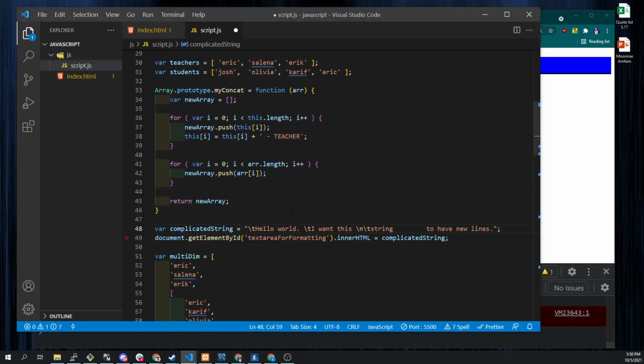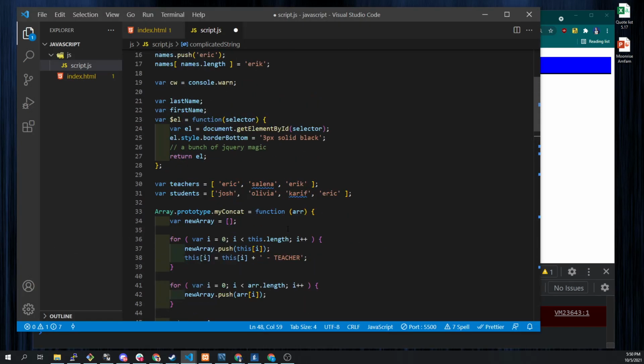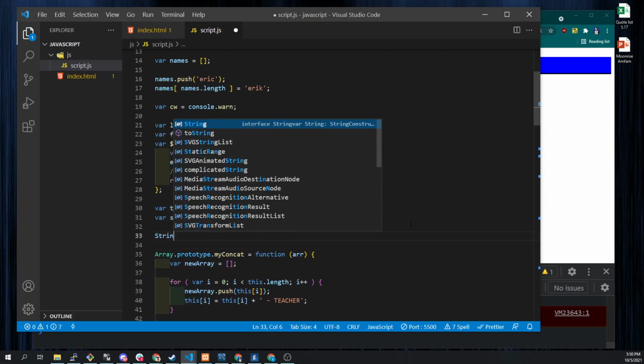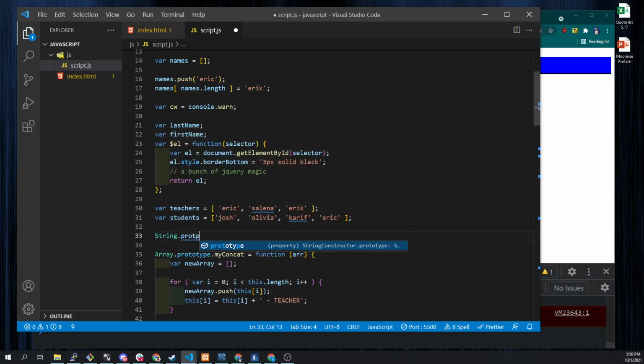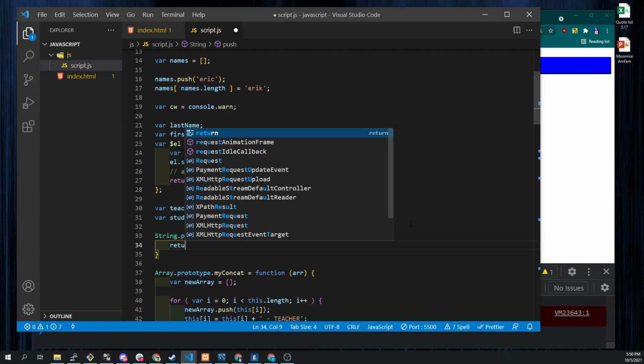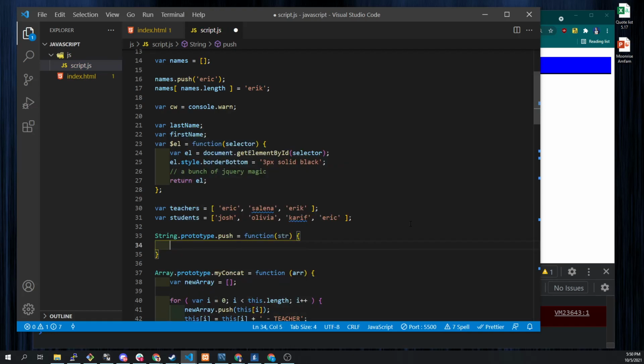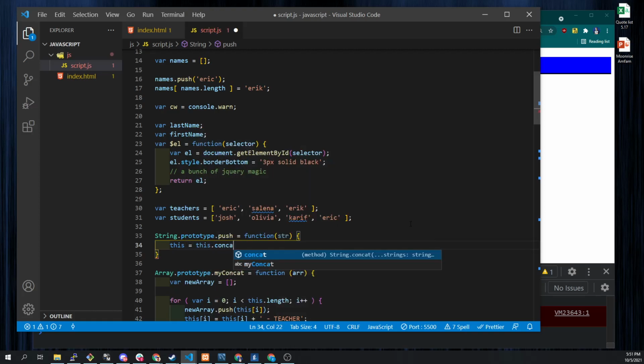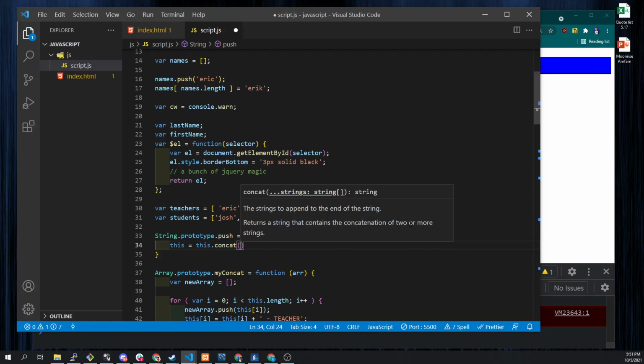But because JavaScript is infinitely flexible, we could write String.prototype.push equals function, and let's put in another string here, and let's do this equals this.concat(string).